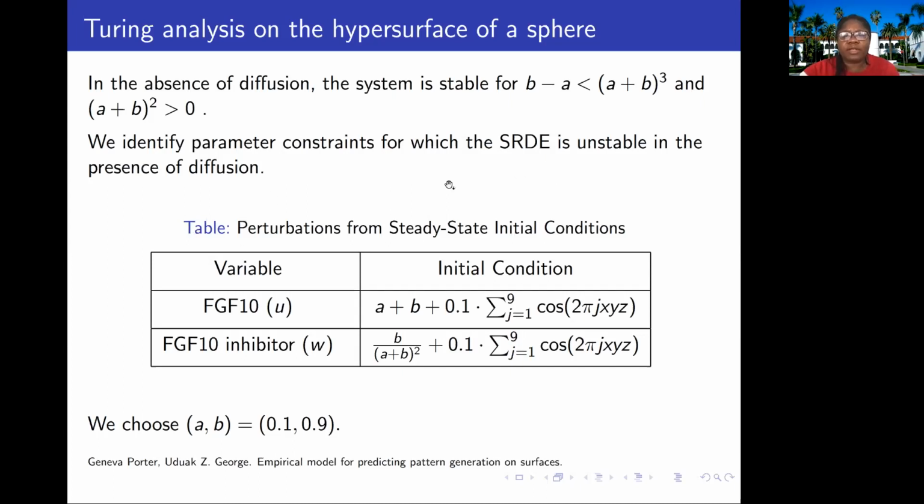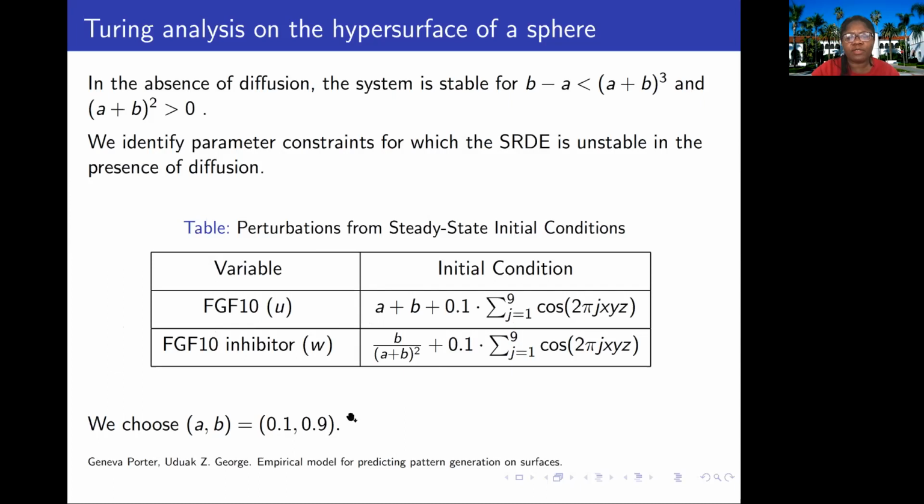In that case, we are looking at the interplay of diffusion, where FGF10 is diffusing slowly and the inhibitor is diffusing fast, so that based on these dynamics, we have a situation where we can get patterning. Now the question is, can this patterning represent the kind of patterning we are seeing in the lungs? And if it does, what are the different parameters that we could change for us to be able to see variations in patterning? So here we define initial conditions.